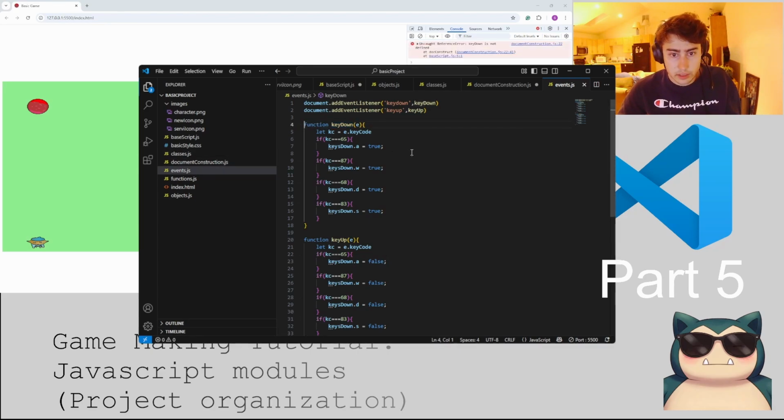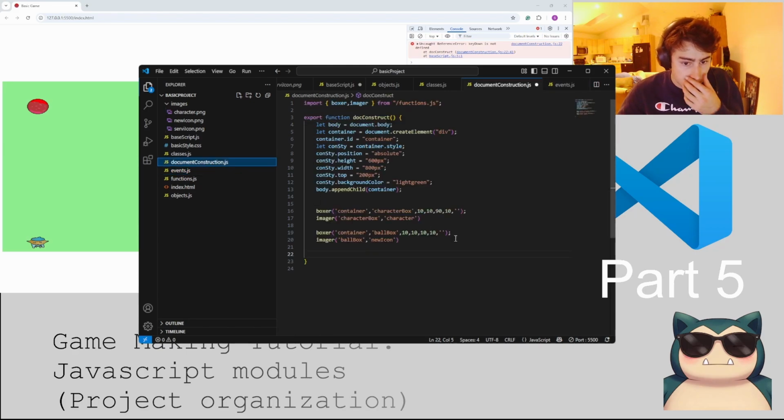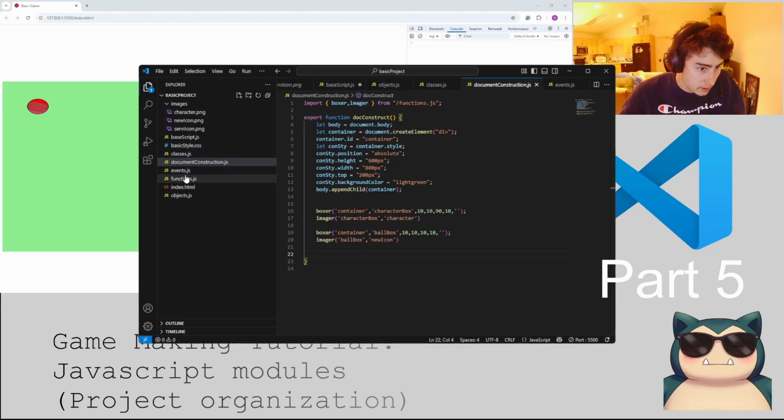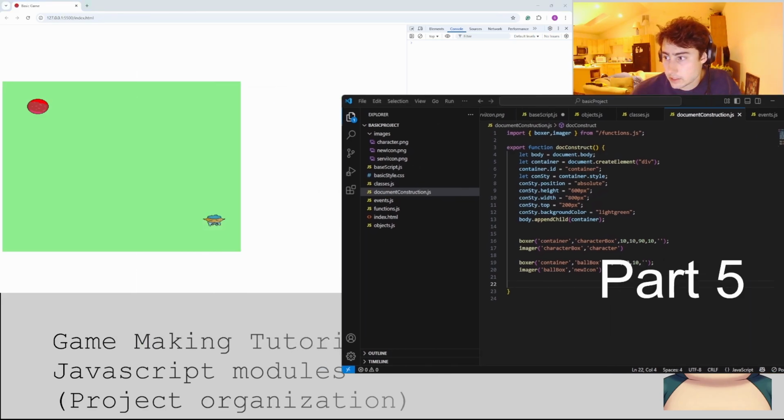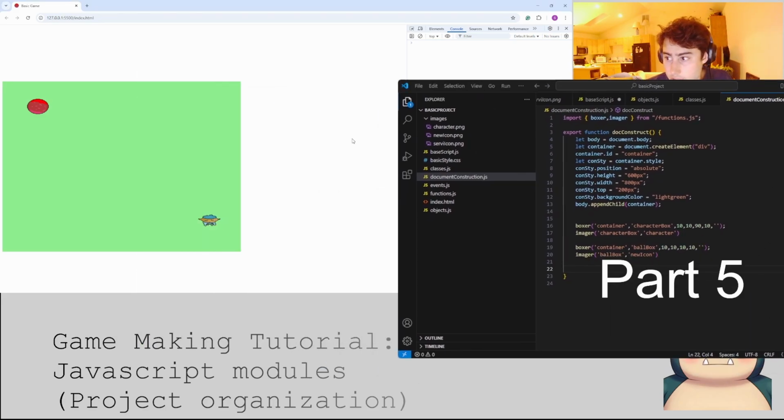Key down is not defined, at document construction. Oops. Okay, so we had that in the wrong spot. Now it works. And do our controls still work? Yes. Wait, you guys can't see. But yes, they do.